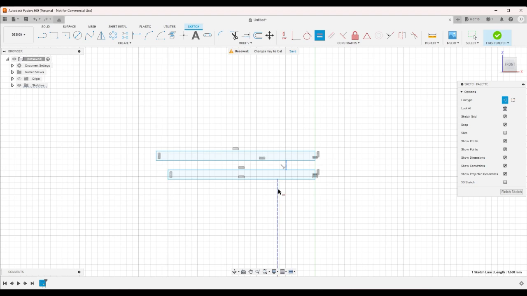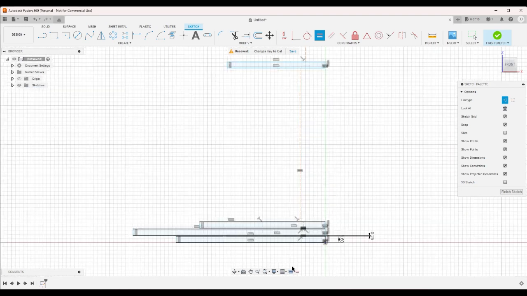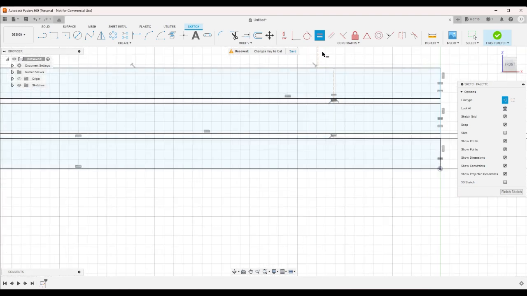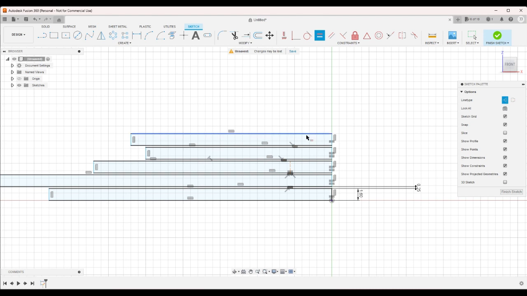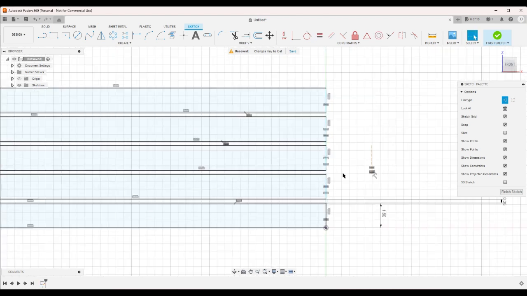Okay, make this one equal to this one. And this one equal to this one. 2, 3, 4, 5. What's the deal with this one?